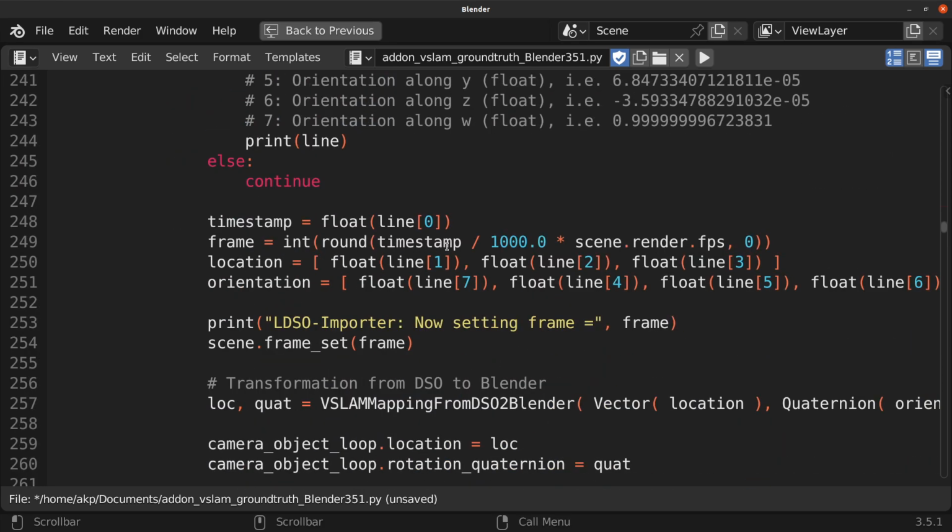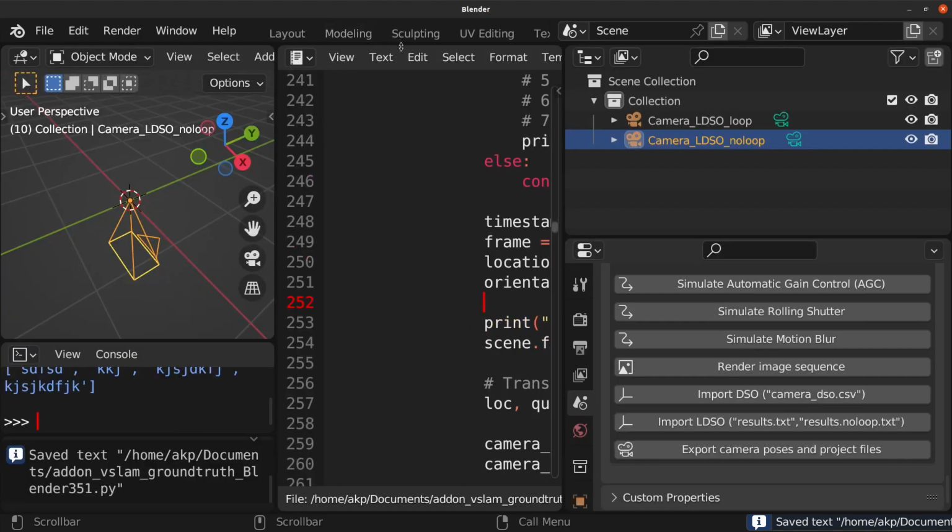Now we need to offset that. Okay, I think this should do the trick.